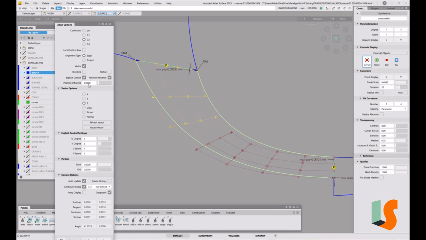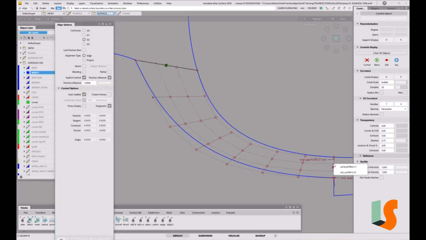And when you go back to 0, so that's where the original CVs are, it's not position matched. If you make it 1, of course it moves the CVs, but because it's going around this corner, it doesn't make any difference. You can see that still looks perfectly fine in terms of a pattern of CVs. So you can play around with these numbers. Sometimes you find that you don't have to quite get it to 1, or in some cases even 0.1 or something might fix it. If you don't want to move the CVs too much, but here I don't care, it doesn't matter.